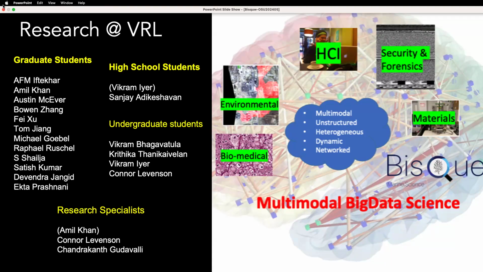I'm not going to talk about the security forensics part, but that's a very interesting direction that we have taken, bringing computer vision methods to detect computer viruses. If you're interested, I can easily talk on that for a couple of months, but it will be a distraction. Then we have quite an amount of work over the last few years on materials-related applications, and I'll point to a few of those. The bottom line is that these are multimodal, multidimensional, unstructured, sometimes time-evolving data. So we need to create a usable platform that would help us share, collaborate, and analyze. You will probably hear me repeating these things again and again throughout this presentation.